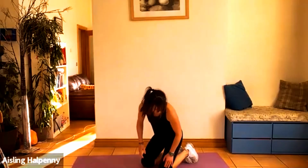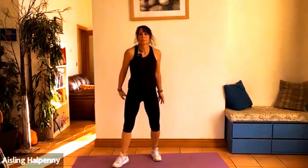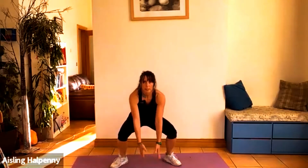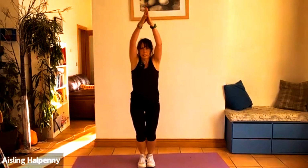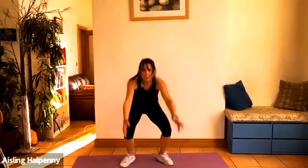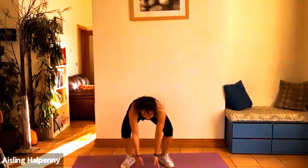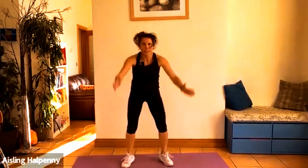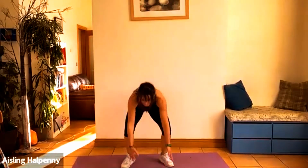Excellent. And squat jacks. So feet wide, hands to the floor. Now bum is low, right? And then jump in, knees bent, arms up, and low. So try to get the bum low. So not just the hands touching the floor, but you're squatting down low. That's it. Yes. Good job.